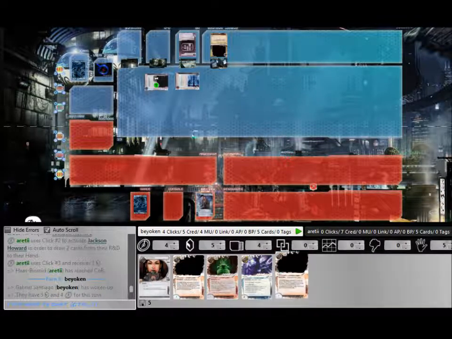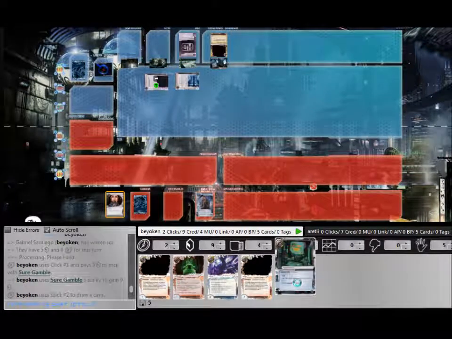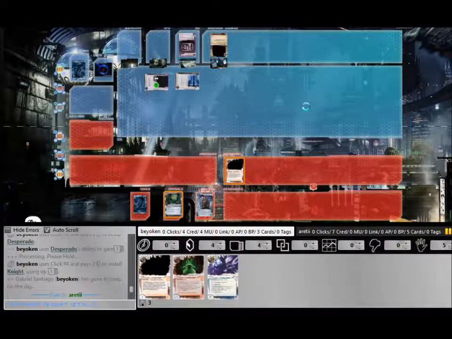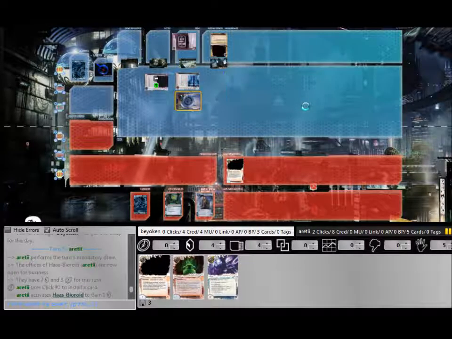Now I start with a very good hand. I have two knights. I have the medium to pressure R&D. I have a fairy in case of any Ichis, and I have sure gamble for some good money. So I have a very good first two turns, setting up my basics, and I even have a Desperado now. So now money is less of a problem.